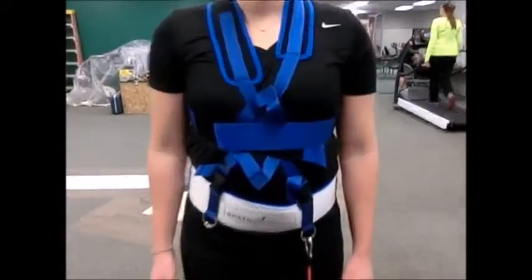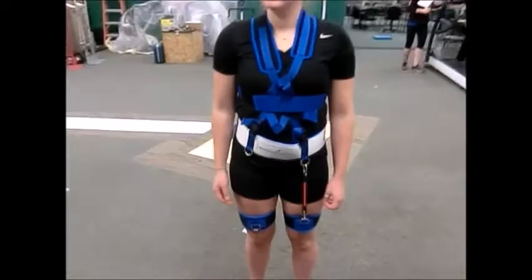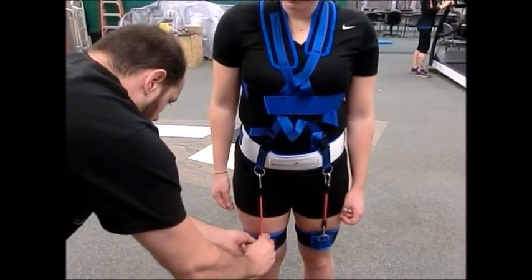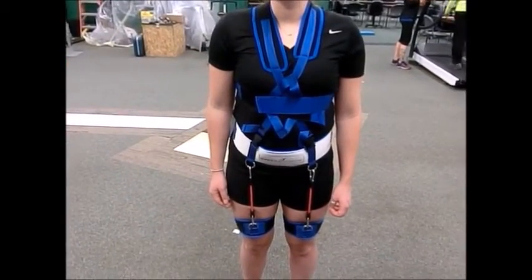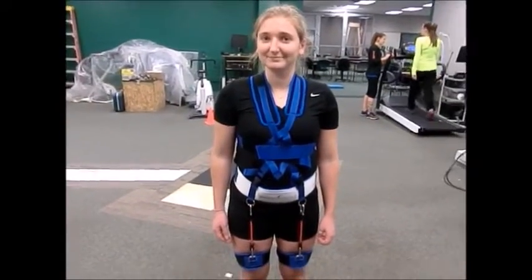So this is a device we're using for the SpeedMaker study. As you can see, it says SpeedMaker on it. And it has a strap already on there, and I'll strap one more on here. And what they will do is run and jump and such with this while they're training, and then hopefully it improves their abilities.